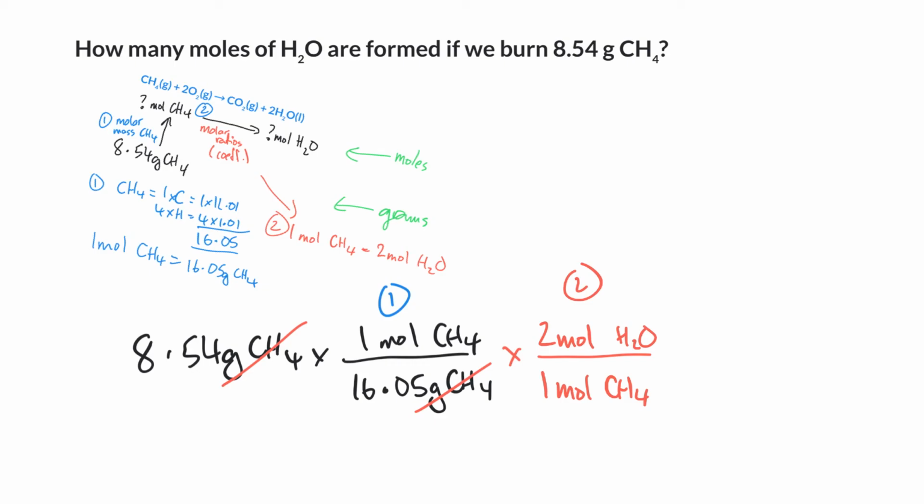And if we look at those units, oh, they are so beautiful. So you can see those units, right? So we can pull out our red lightsaber, right? And we can say grams of methane cancel with grams of methane. We can say moles of methane cancel with moles of methane. And we can see that those moles of water are what our final units are going to look like. So we can go ahead now and run that calculation on our TI-83.